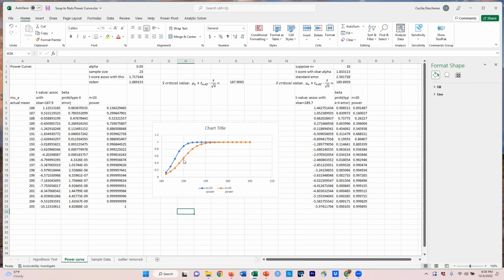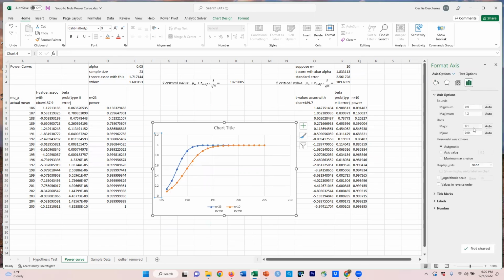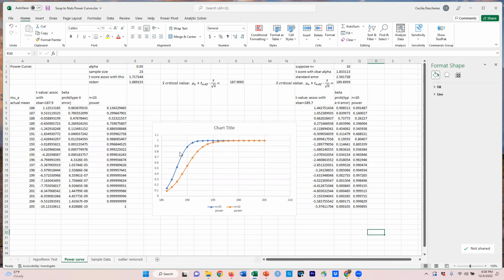So you can see that we have less power for the same truth, the true mean, with n equals 10, we have far less power. And let's see if we can make this whole graph bigger and change the x-axis like we did a second ago. I'm sorry, the y-axis.